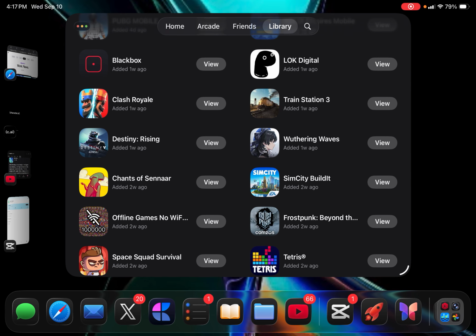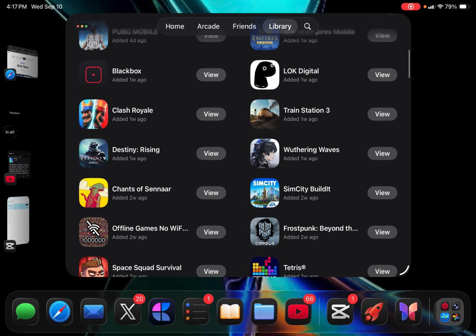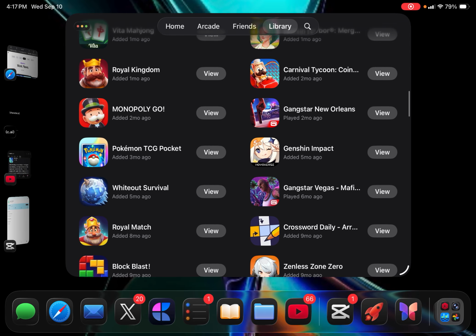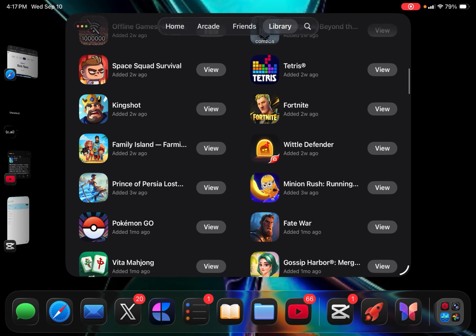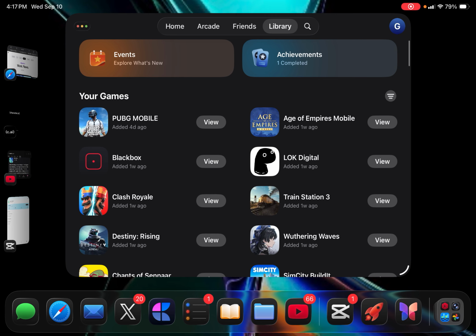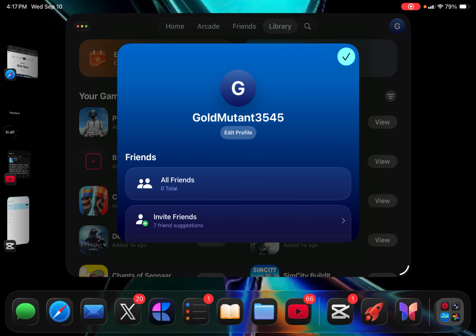You can see that there are some games here. See if I can find some of the games that I have. It's not quite showing it for me.